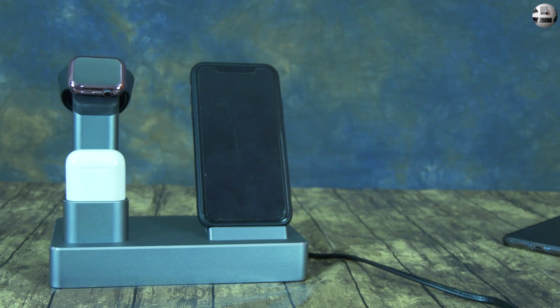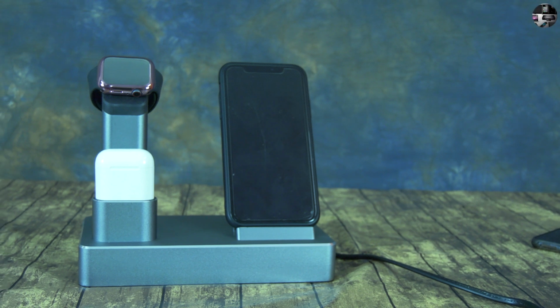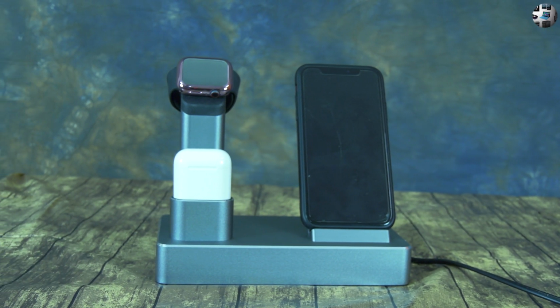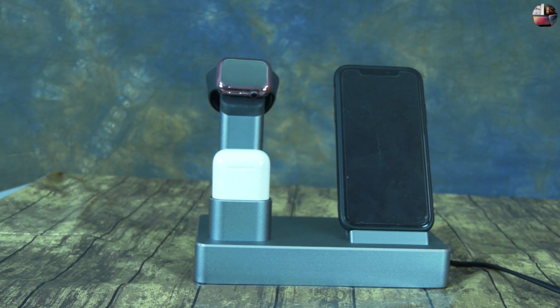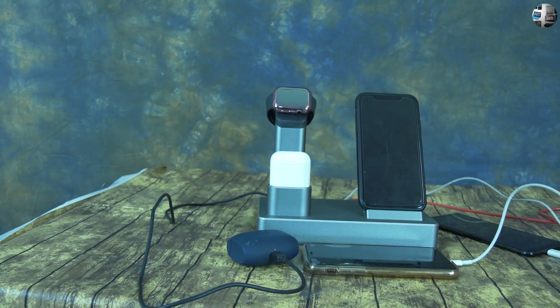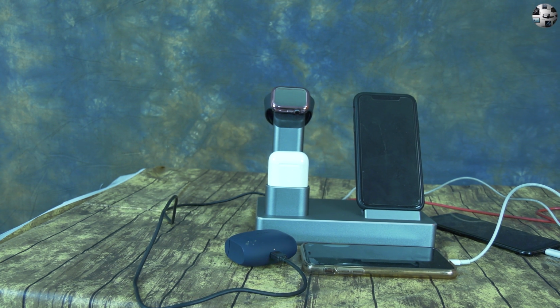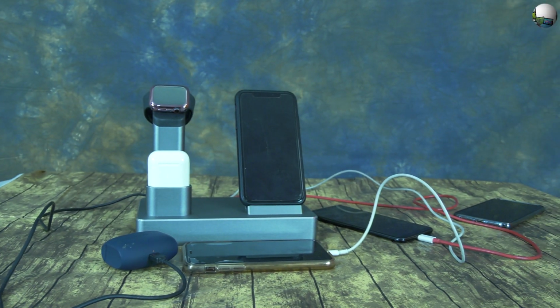In this video, I bring to you a 6-in-1 charging station from Ziku, a Chinese company. You can charge an iPhone wirelessly, while AirPods and Apple Watch need their own respective charging cables, but they would be well hidden inside the device so that only one wire comes out of the dock. Moreover, there are 3 additional USB Type A hub ports behind the device that help you charge other devices also. Watch to find out.